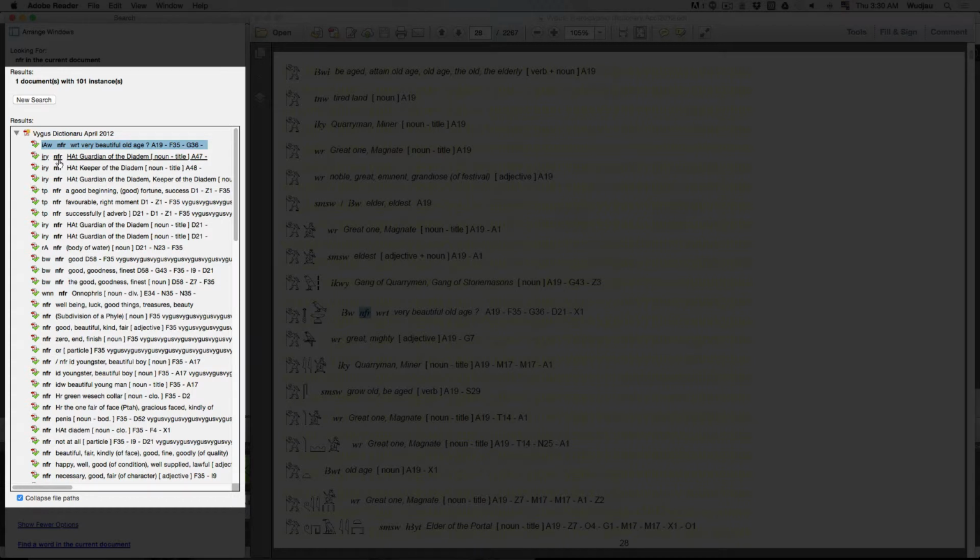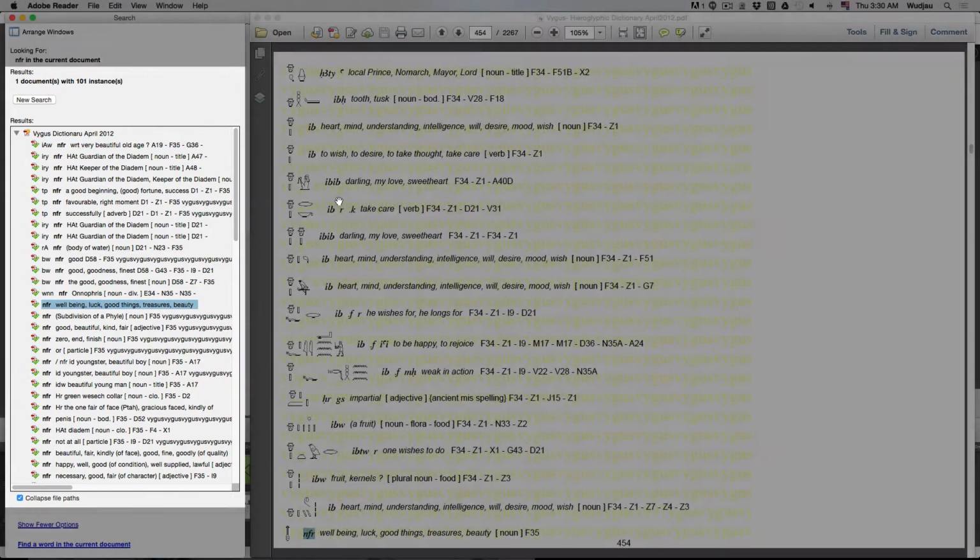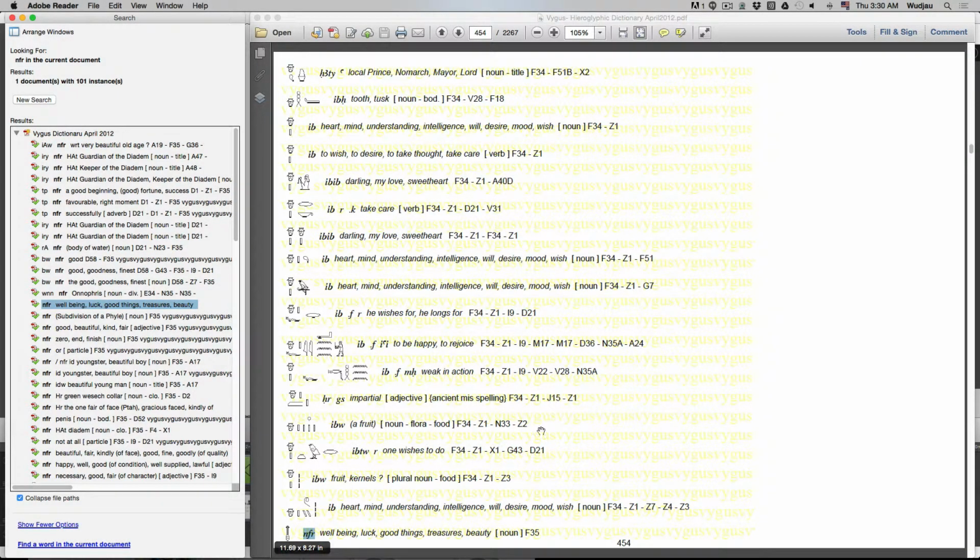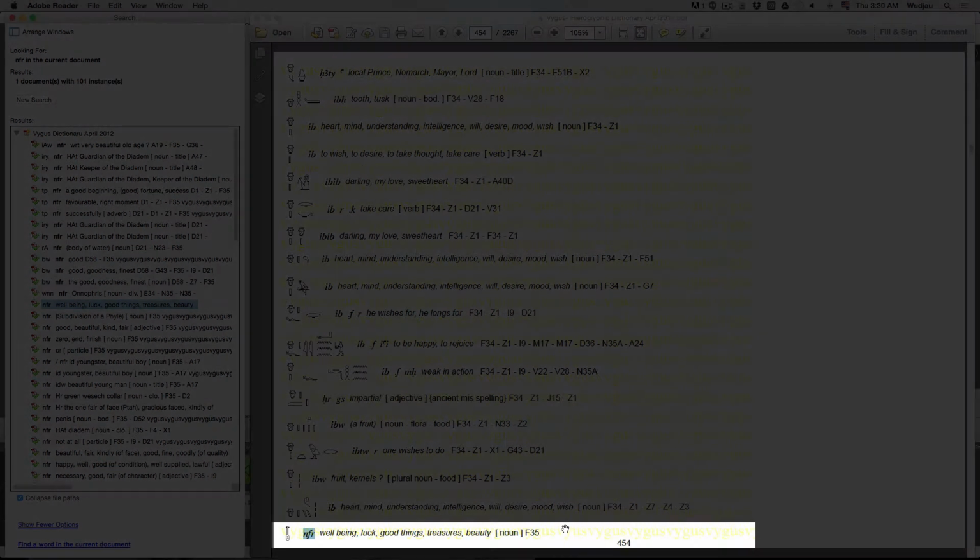Just visually scanning through the search results, I can see that the first 10 or 12 we can rule out. And this is the first entry where we see Nefer by itself. On my screen, we can't see the Gardiner code, so I will click on this, and it will put us inside the document. As we can see at the bottom of the page, this particular sign has a Gardiner code of F35. So this entry is just F35 by itself, and this is not what we're looking for.